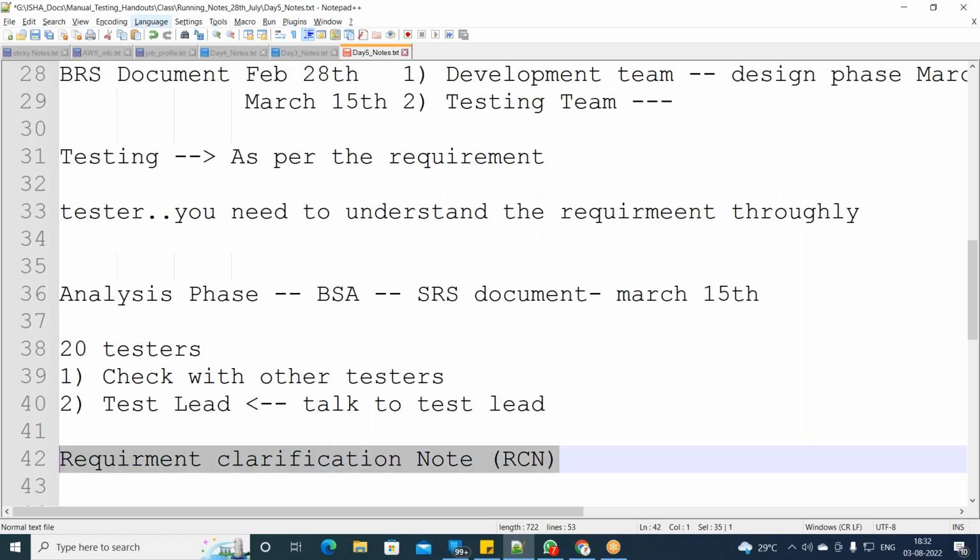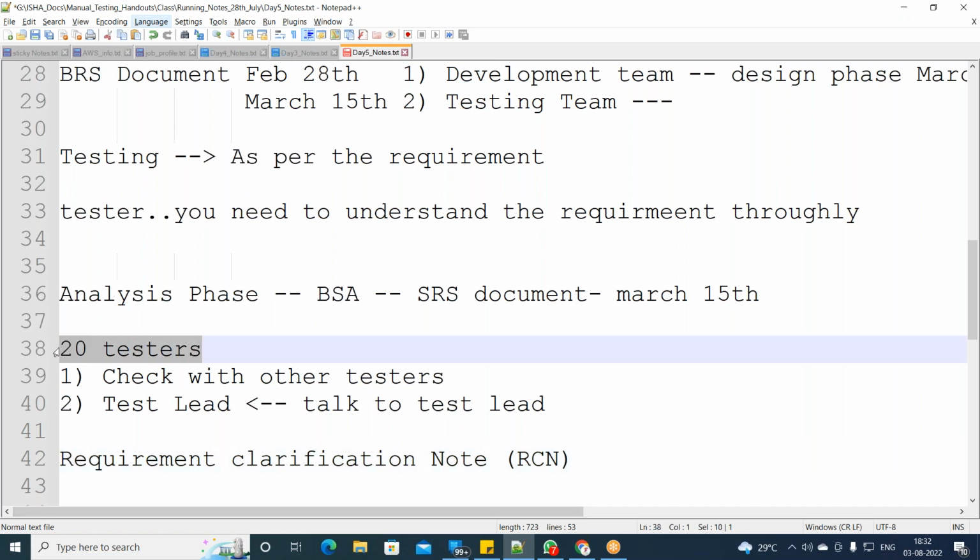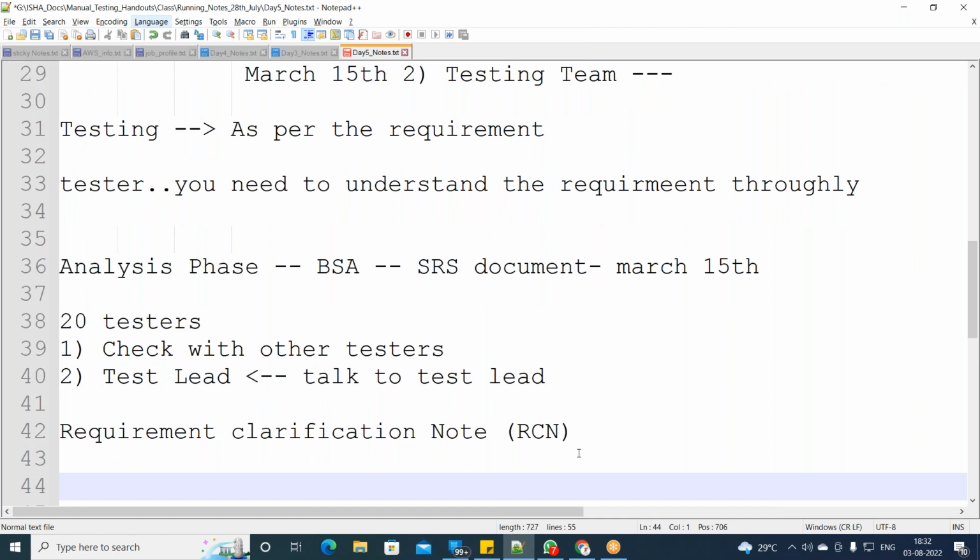Let's say we have 20 testers. Whatever doubts they have, all 20 testers will fill in this document saying I need more clarification on this requirement, and on this requirement, and on this requirement.